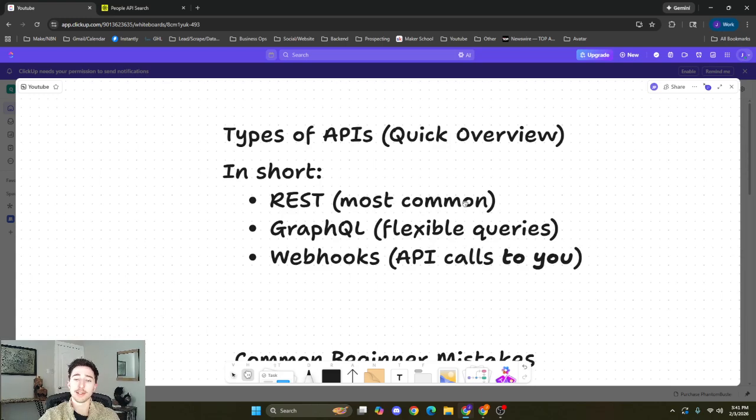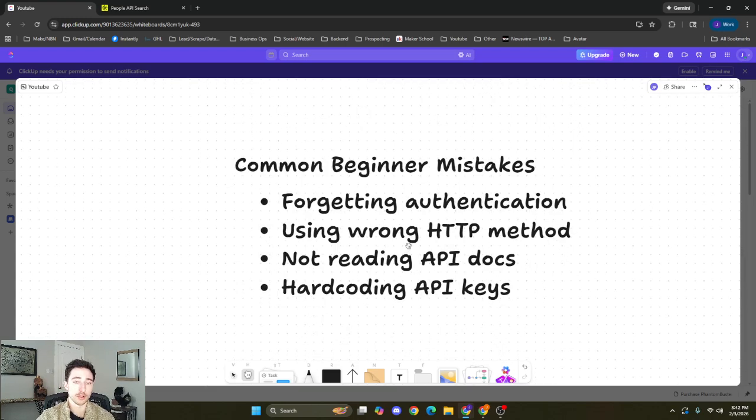And then the types of APIs, quick overview, REST. So the RESTful API is going to be the most common across the board. It's basically the only one you'll use outside of webhooks, which do have use cases as well. But more often than not, you're probably going to be using APIs as opposed to webhooks, but webhooks do have their space. And GraphQL, you'll pretty much never use. But the RESTful and the webhook are going to be super important. Webhooks are typically quicker, and RESTful APIs are typically more customizable. GraphQL, I don't really ever use it. Who knows with that one?